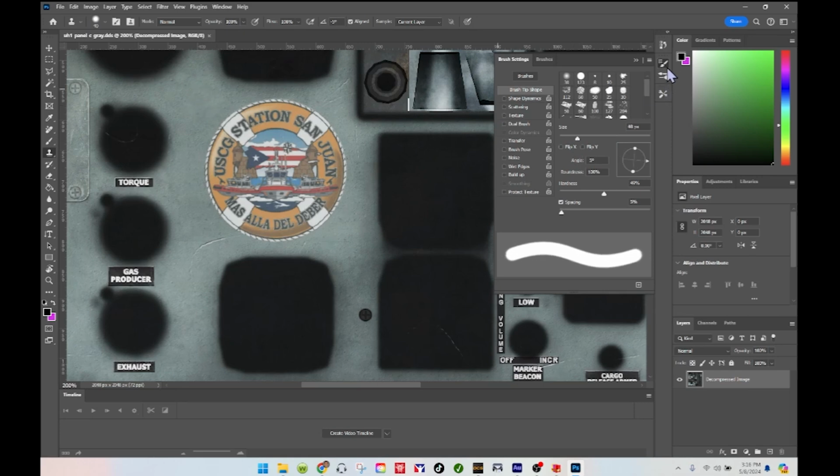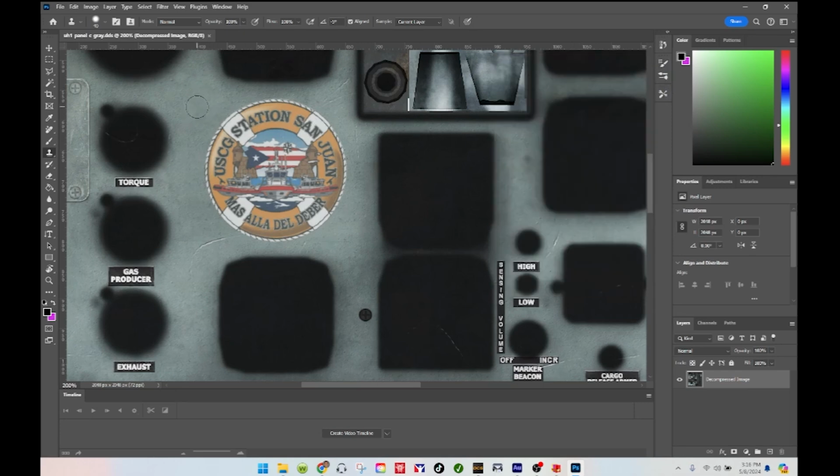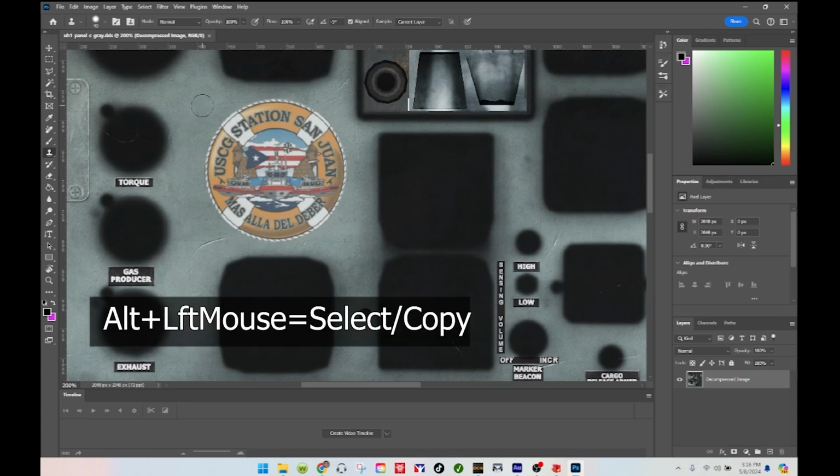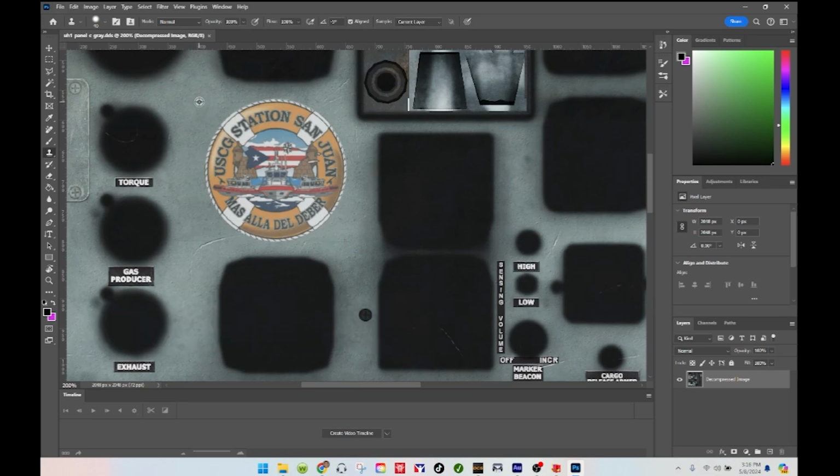Okay, so now that we got the size of the brush that we're happy with, we need to tell it, I want to copy this, and I want it to copy over this. So you put the cursor where you want, you hit the Alt key, the left Alt. It does not matter whether it's the left or the right. In my case, I'm going to hit the left. I'm going to select that, and you see how the cursor turns into a bullseye. I'm going to hit the left mouse button right there. Now, as you can see, it's already showing me the pattern that it's going to cover up, or that it's going to replace the image that's there.